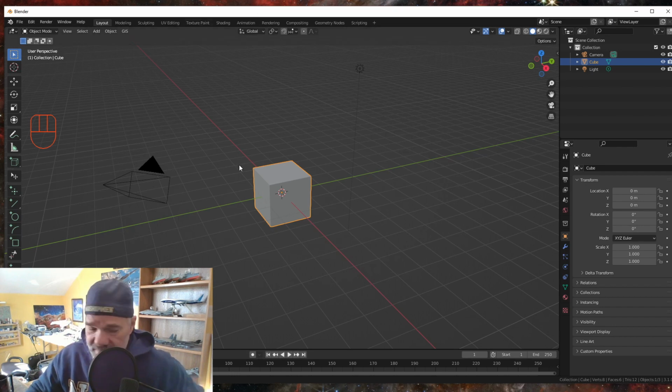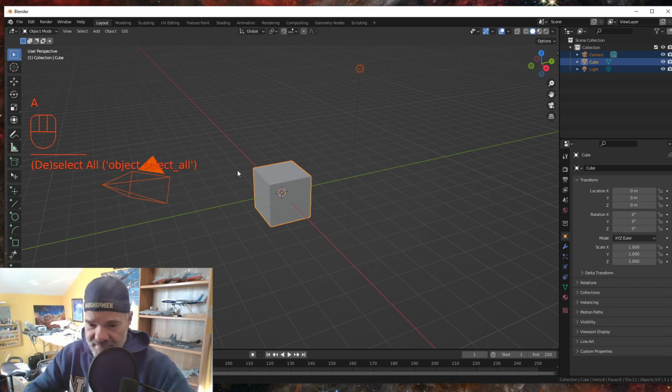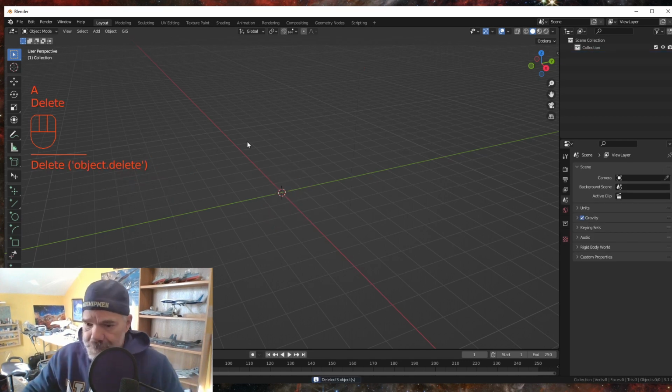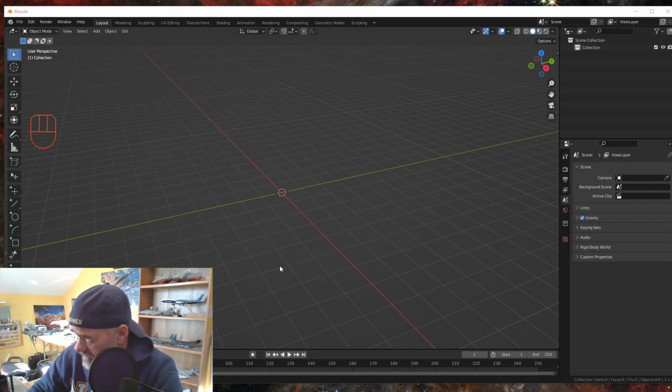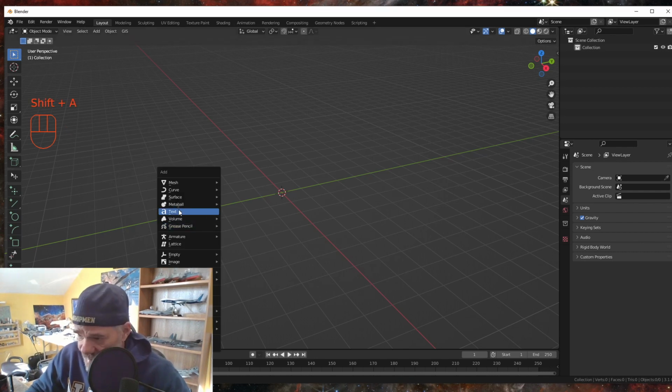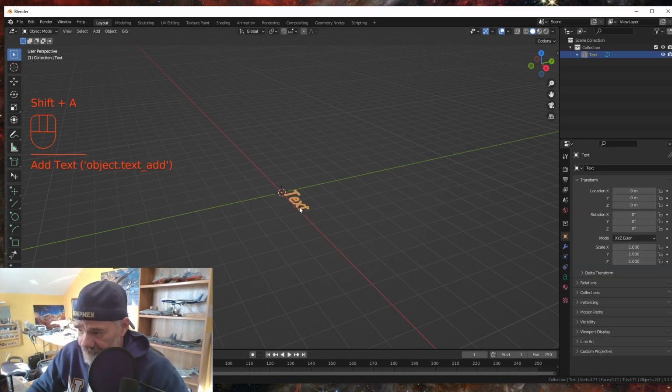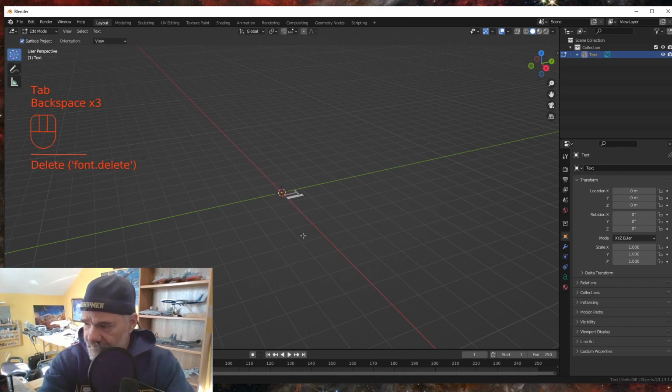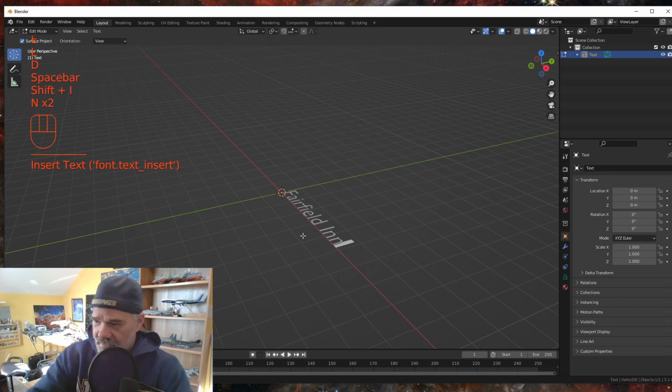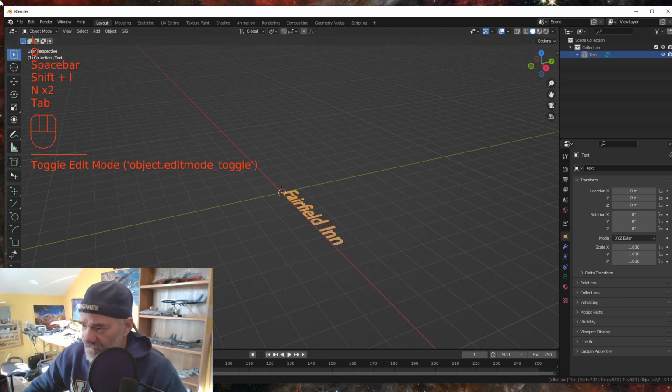All right, here we are in Blender. I'm going to select everything and delete it. In Blender, you can simply do a Shift-A, add text. Go into edit mode, type in whatever text that you want, then get out of edit mode.